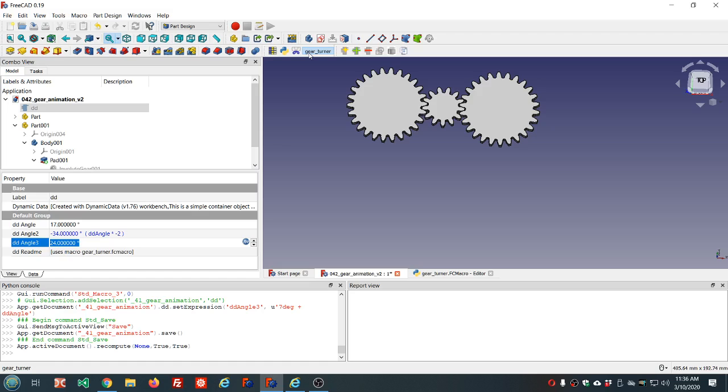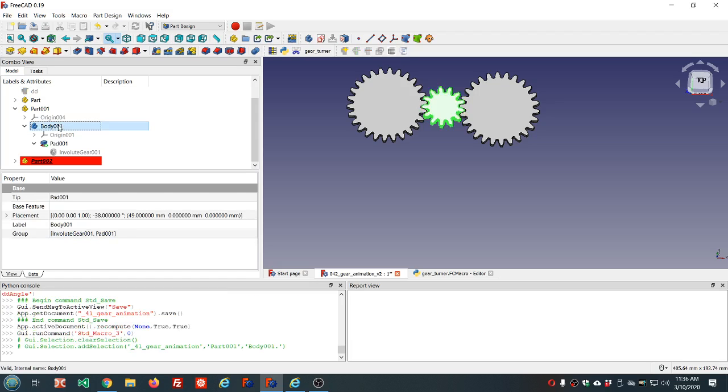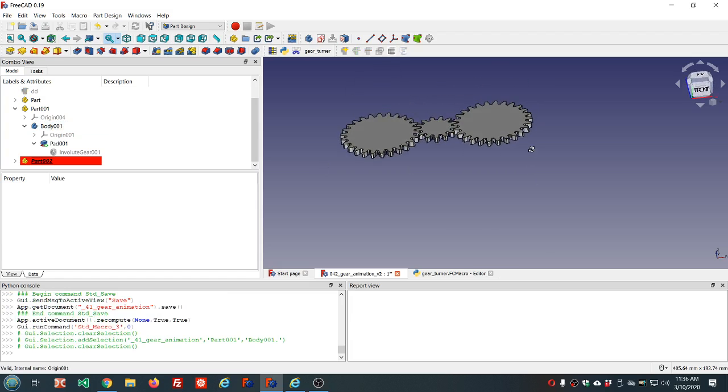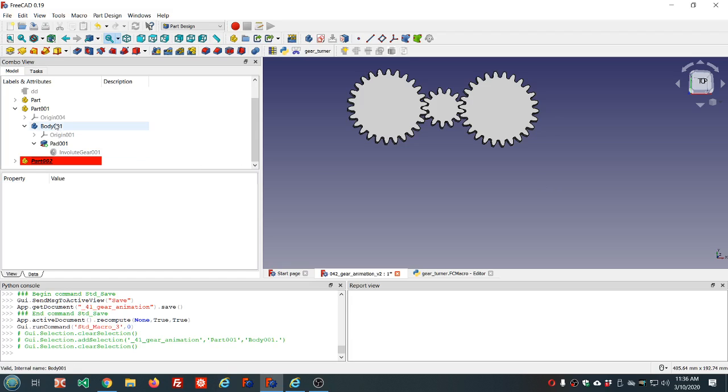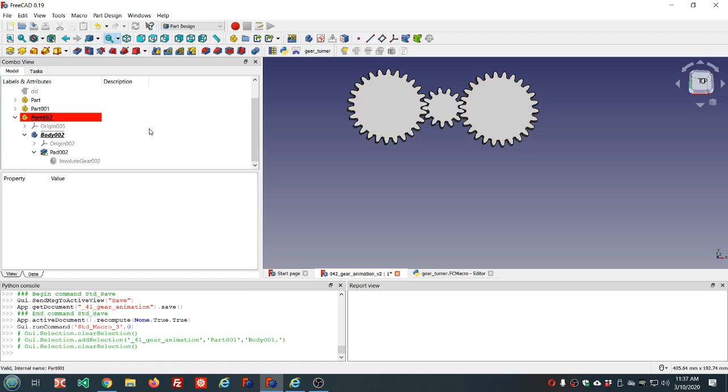It's still slow though. It's slower than I thought it would be doing it this way, because we don't need to redo the pad each time. I don't think we do. I think without the parts, the bodies would be spinning around like this too. So the part container is providing that local coordinate system, and that enables us to have the body object.